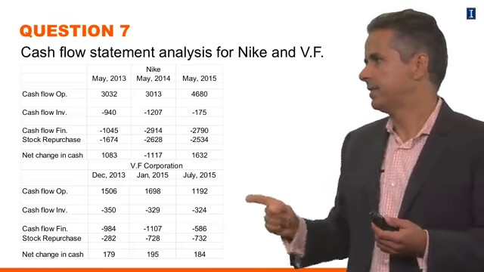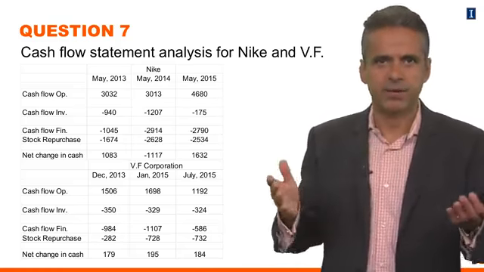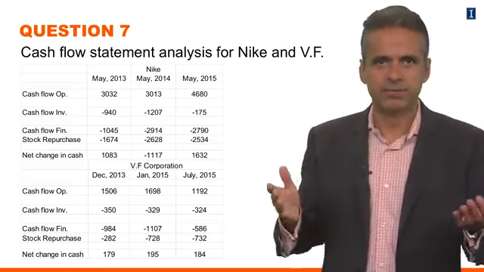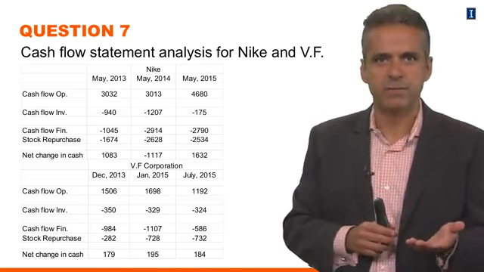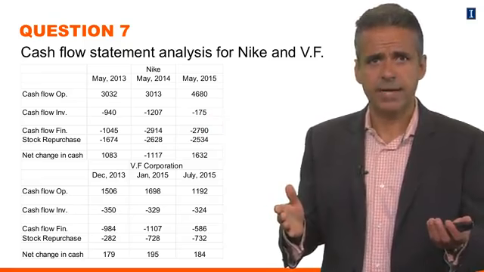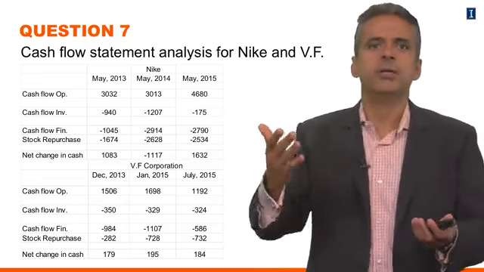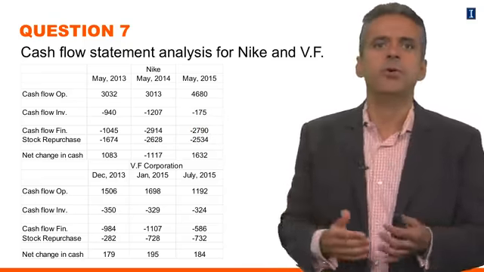Okay, so if we look at these cash flow statements, in terms of the signs, they look very similar, right? Both Nike and VF Corporation are generating positive cash flow from operations, and they are investing in the business, and returning cash to investors. So rather than borrowing more or issuing stock, what Nike and VF Corporation are doing is to return cash to investors through stock repurchase. That's why I pulled out the stock repurchase figure here, just to show you that this is a very common way that companies are using these days to return cash to investors.